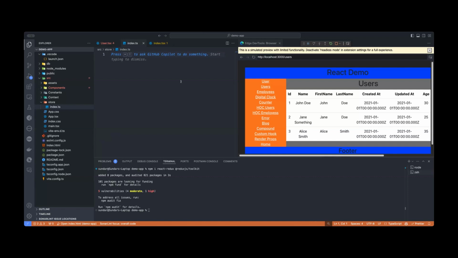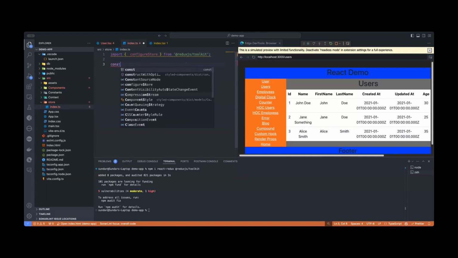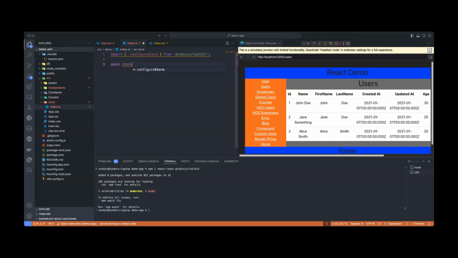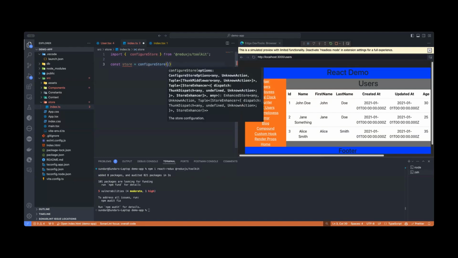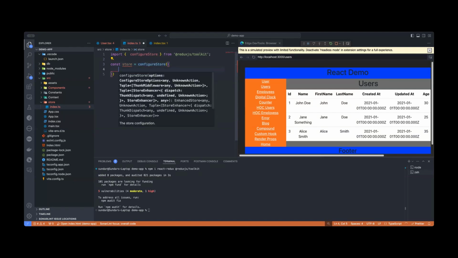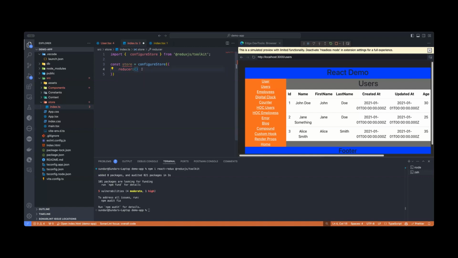I have to import configureStore, and we have to define our store. Inside this, we have to define the reducer, and we can also enable dev tools.